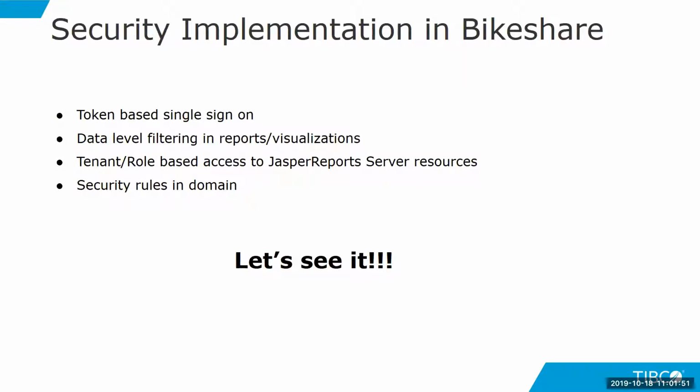So we've just had a look at how you can use that user within a Jasper report-based visualization. Now we're going to have a look at ad hoc in action, and we'll talk through some of the security things in here. We'll look at the resources, how resources are controlled and can be displayed, and also talk through the security rules of the domain as well.